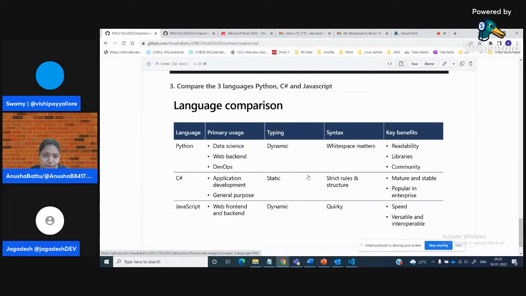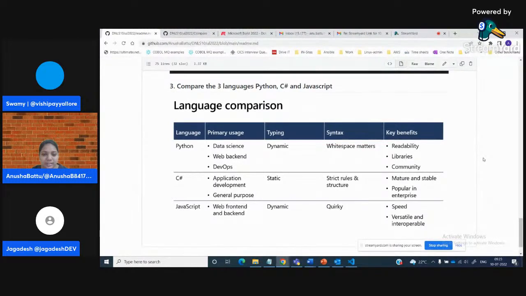And if you come to syntax, in Python, white space actually matters. That means wherever you use a tab, a line space or line characters, all of those matter. That's why we don't give any semicolon in Python. Python itself takes a statement as a command. So wherever you give a line character or a tab, that has a meaning in Python.